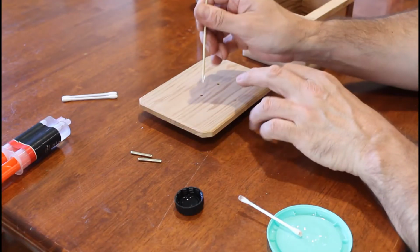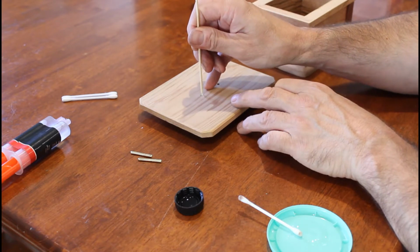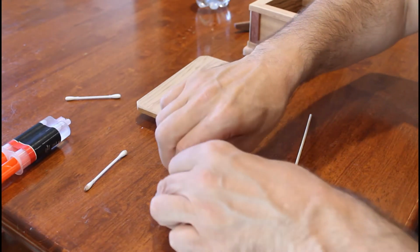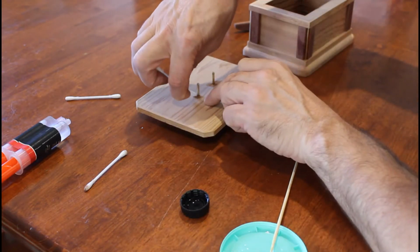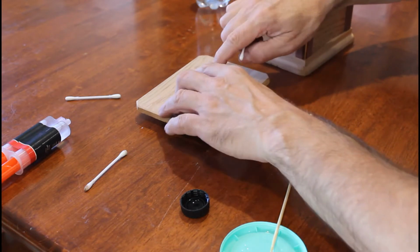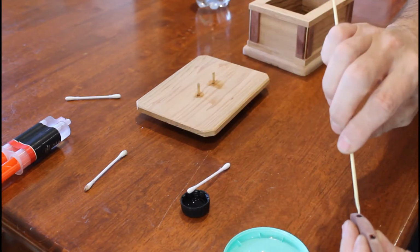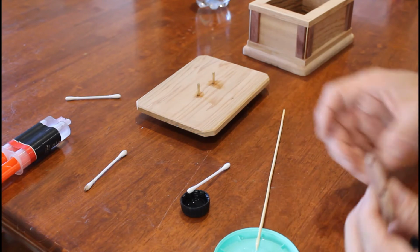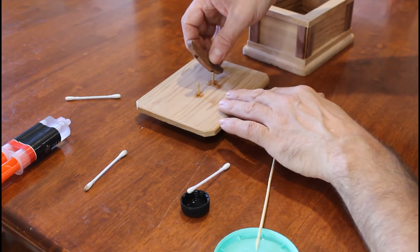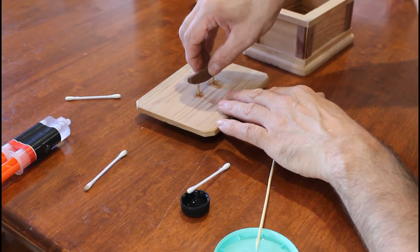It was now time to use some two-part epoxy glue to glue both the handles of the box lid and also the four corner detail pieces into place. Note I had some acetone in the small black lid, which I used on cotton tips to thoroughly clean any unwanted drips of glue. This was then left to dry for a few hours.